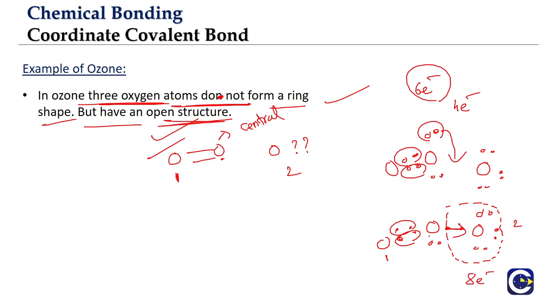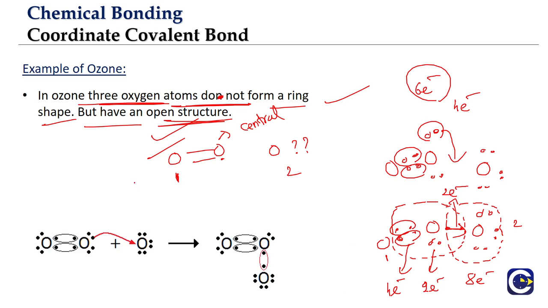Now look at this central atom oxygen, it is not going to violate the octet. Why? Because it is having 4 electrons here coming from the 2 shared pairs. It is having 2 electrons of its own, and this shared pair also we have to count, means 4 plus 2 plus 2, totally 8. So this is how we see that in ozone we can have the coordinate covalent bond between the central oxygen and one of the other peripheral oxygen atoms.